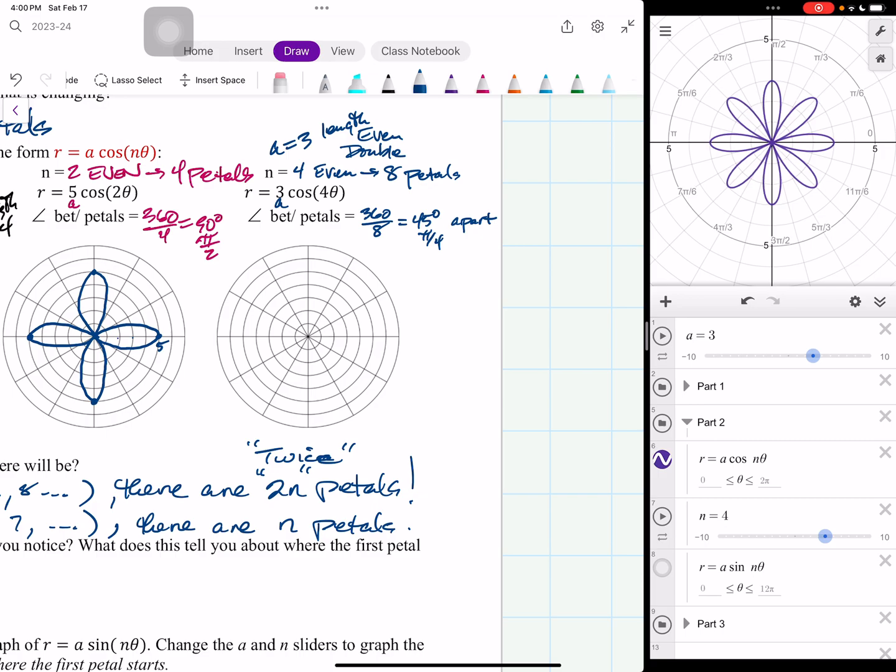So go to the third circle here, and now these polar grids do not have the 45 degree marks labeled, or I'm talking about pi fourths radians, so you're going to have to mark them. All right, and it's obviously half the distance between 0 and 90, and between 90 and 180, and so on. So you should know where multiples of 45 degrees are. So here we go. I'm going to mark my points where the ends of the petals are first, and then I can sketch my graph. Okay, so those are the ends of the petals. So here we go. No, these are thinner.